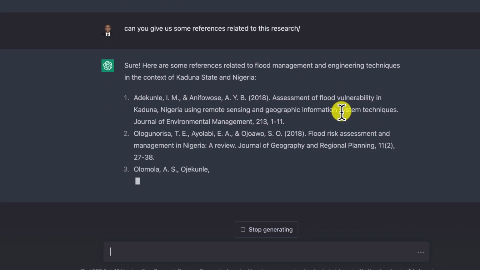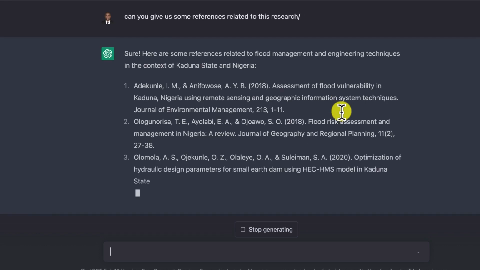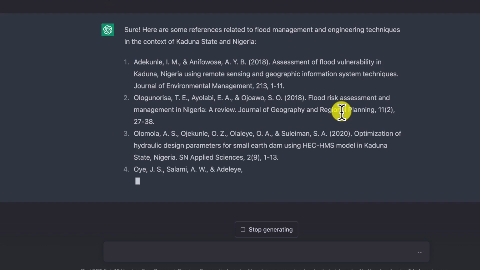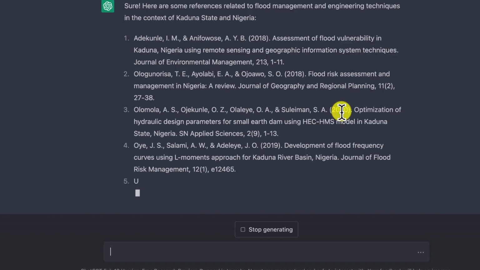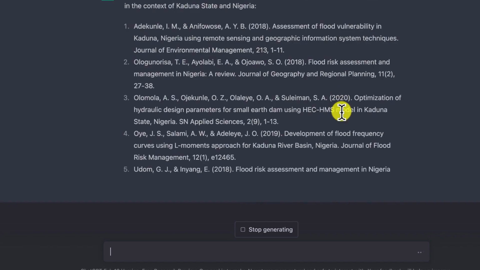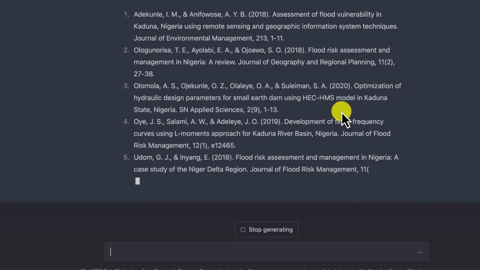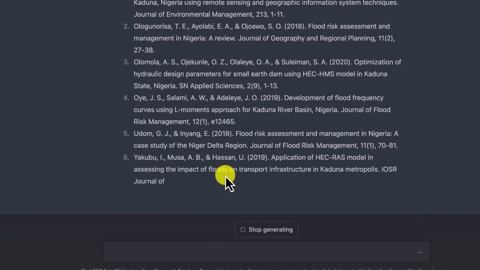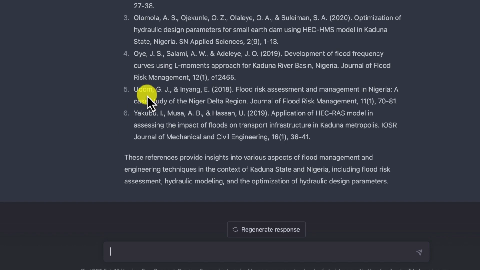So this is just a brief overview of how you can use ChatGPT to write your complete research proposal for you. And you can be very broad and you can be very specific, like I said, but then it all boils down to you to be able to see how you can relate it to your own case study, very specific. So you can just go ahead and study it, see how you can relate it to what you have, and see how you can improve. You can ask it to write more references, but this is just to give you an idea into what is needed of you to cover during your research proposal, all the things that you need to cover.